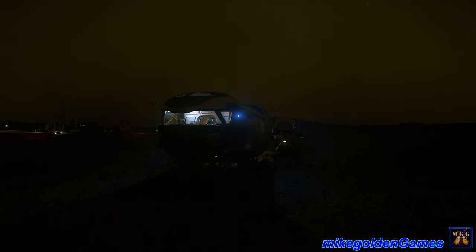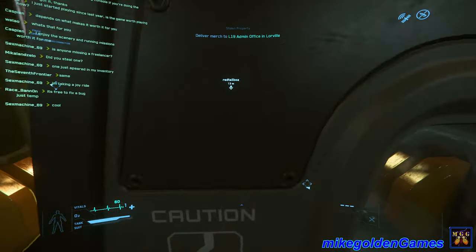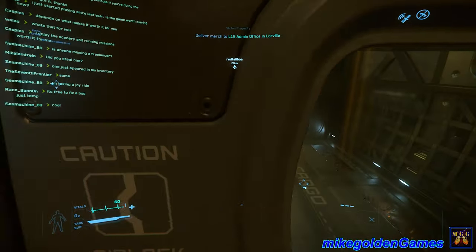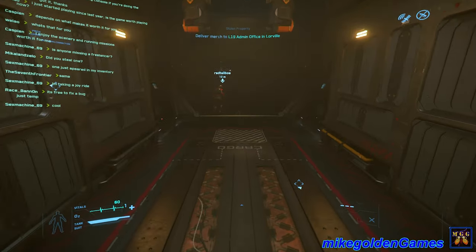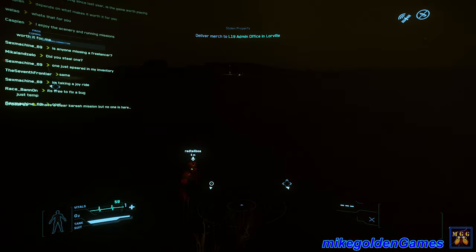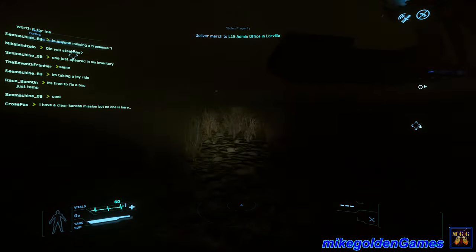Mike? Yep, let me go into first person, get out of my seat. Right. So I'm just the muscle for this one, right? No, we're both getting out. No, I'm the muscle for this one, right? I guess, yeah. T for flashlight. Oh! I don't know why I flew off of there.